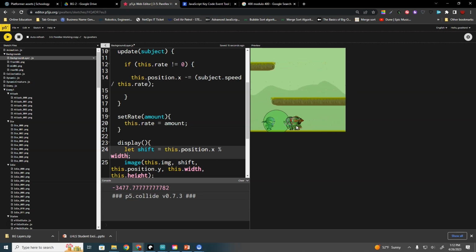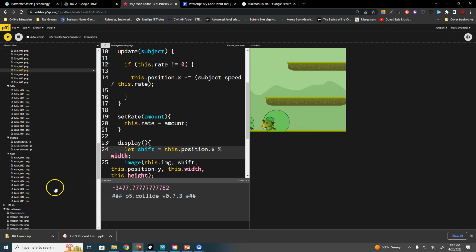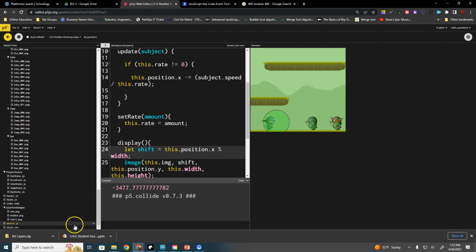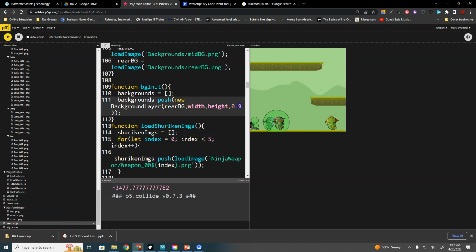Okay, that's stitching. Alright, so let's add the next ones. Now that's moving a lot faster, remember? So we actually don't want it to move that fast. We take our sketch, we're going to put this, let's say 1, so that it is moving a little bit.